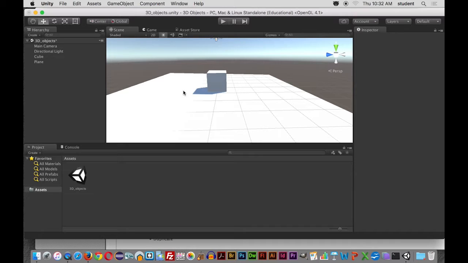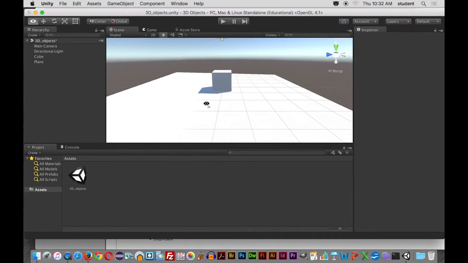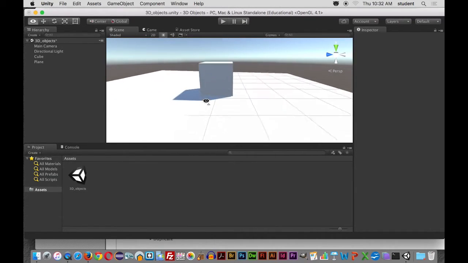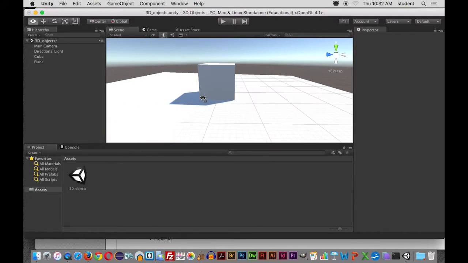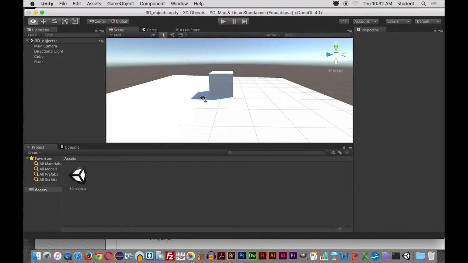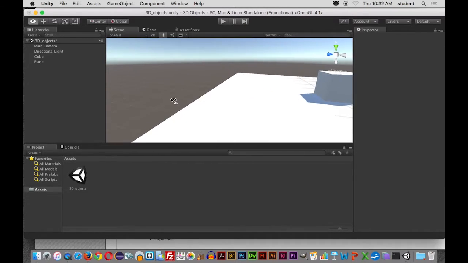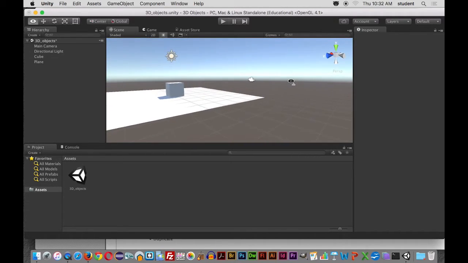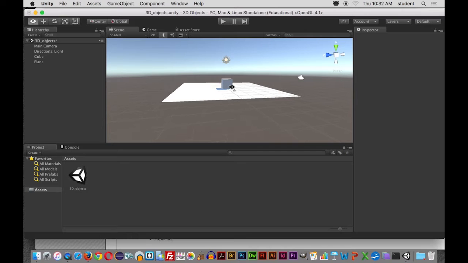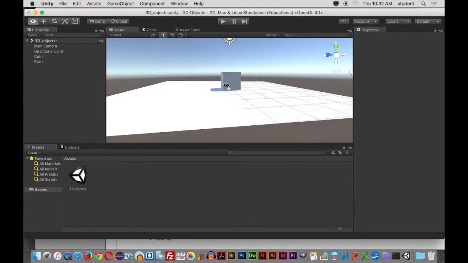So try that. Hold down the right mouse key, look around a little bit, then hit the W. Notice I'm moving forward into my object. I'm going to move back, holding down the S key. Then I'm going to use my A key to move to the left. I'm going to look to the right, look to the left, move that way, move back, move forward.